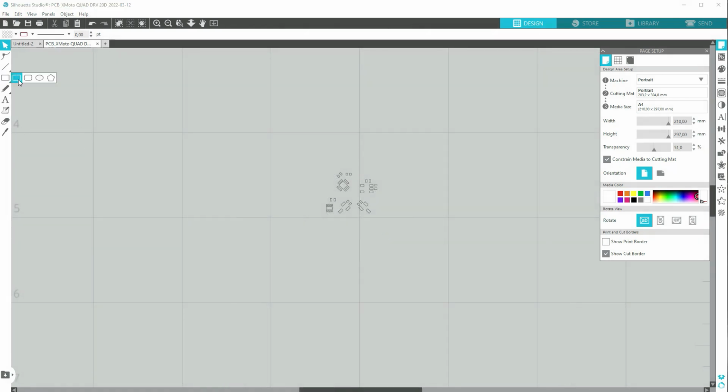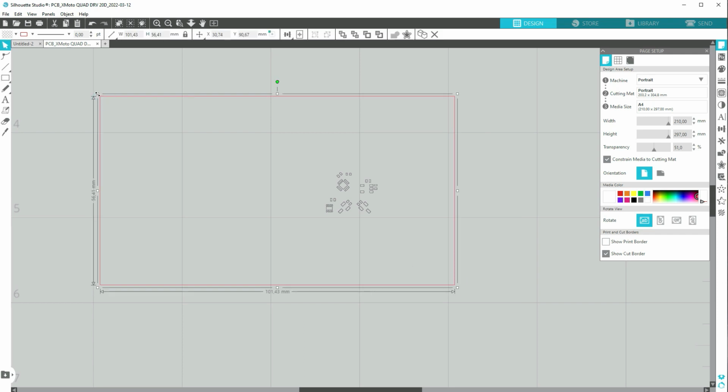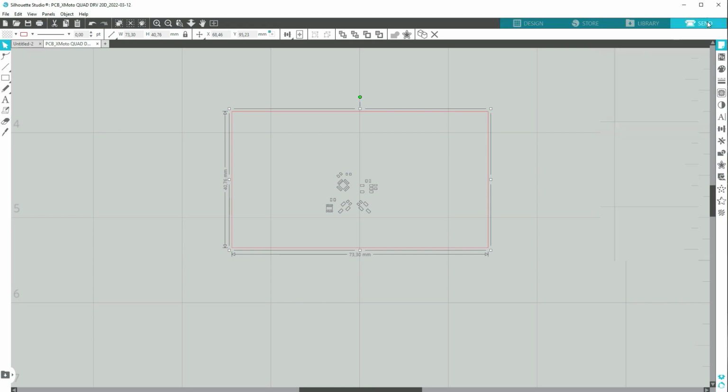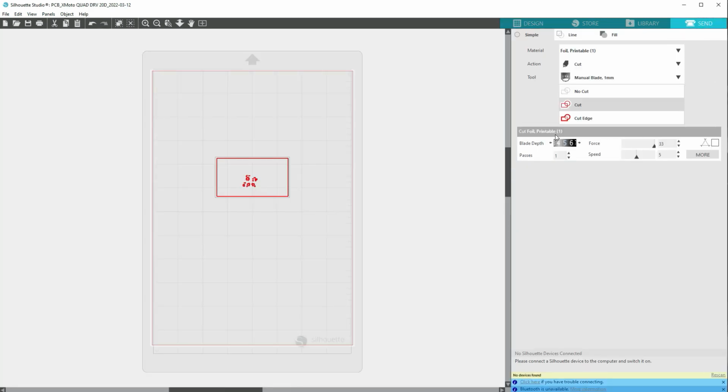Now I delete the outer line and build a frame around our design, which is a bit more generous to be able to hold and fix the stencil well. So let's turn on our plotter or cutter, and specify in the cut settings that we want to use foil, with a force setting of about 5 and twice per cut. We also want the corners to be slightly overcut. We have the settings under PCB stencil.